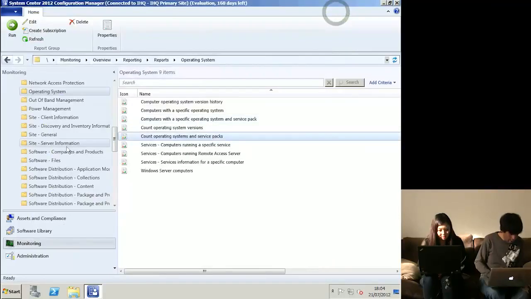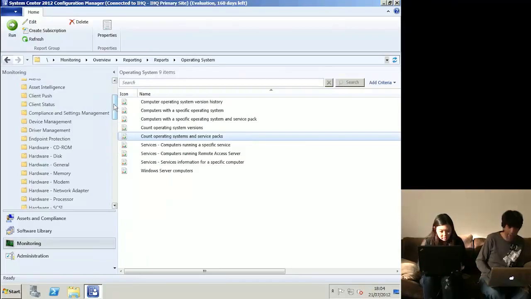So there's loads of reports in here. I haven't really thought about what to show. And these are all out of the box. All out of the box, yeah. So a lot of the time, if you have to create a custom one, you can normally start on one of these. Bastardize. Absolutely, just clone it and edit it all.